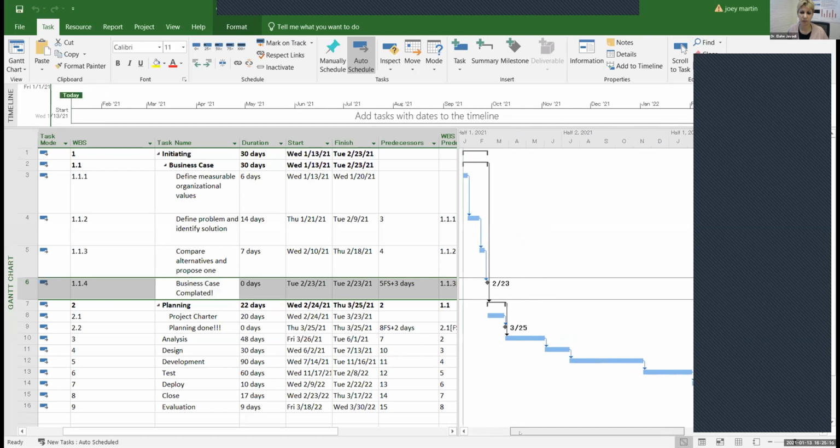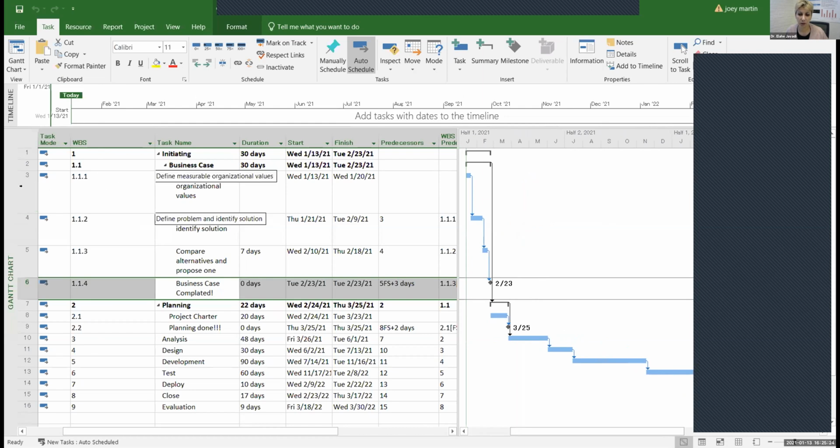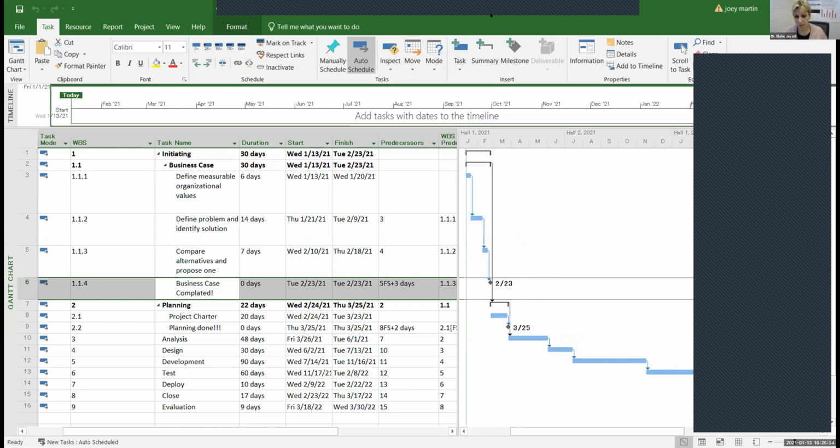Can you see everything? Yeah, in a second. So I see things there. I see dependencies. You have done a lot of finish to start. I asked in the lab guide, Joey, that you have different forms of dependencies. Okay. So go ahead, change one of those finish to start to start to start, and then you should be good. Okay. Let me double check something. Show me again. Don't close your screen too fast.